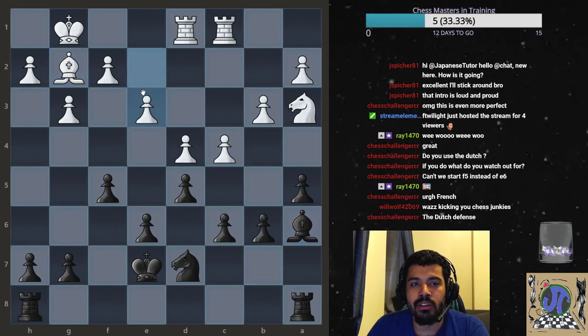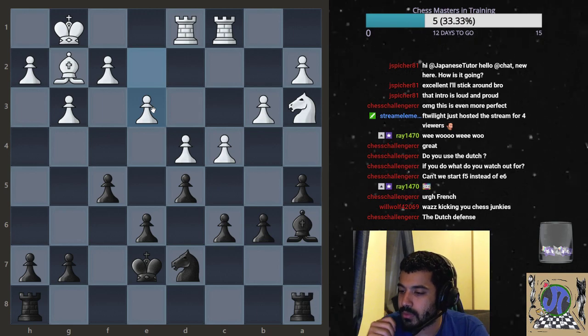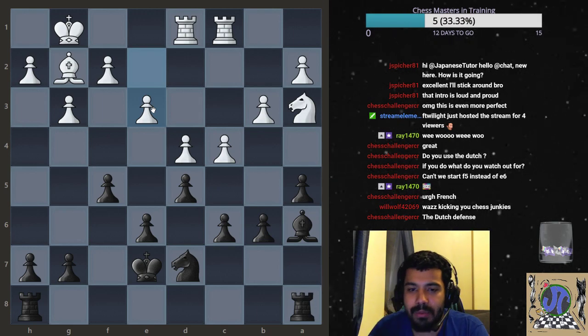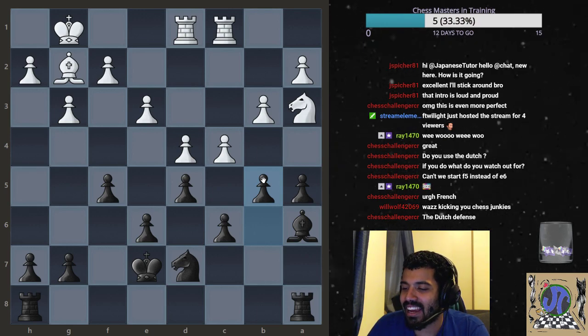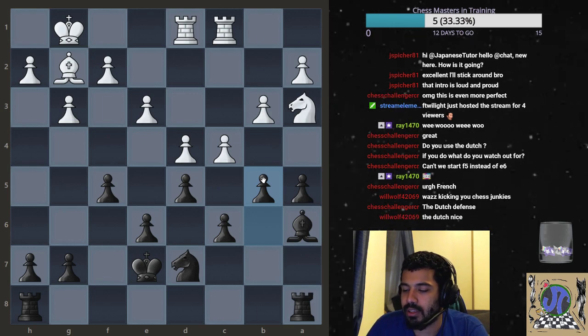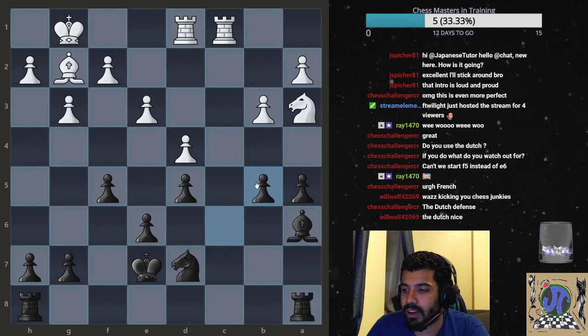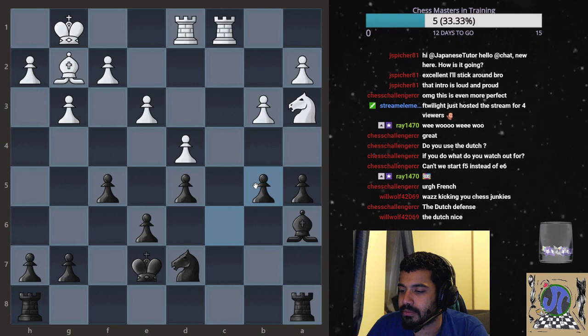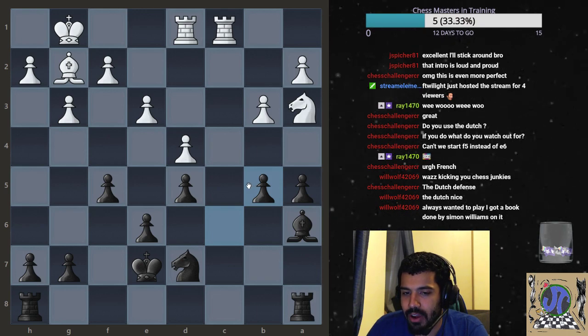And now e3. And now we play b5. Whoa, this is kind of crazy. Black is the first to make an active advance. C captures b5. Okay. C captures b5, and then bishop f1.